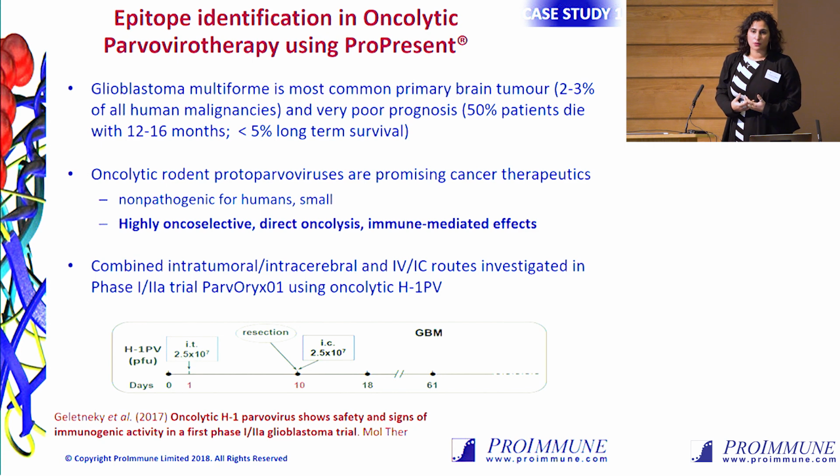So they came to us with this therapy that they had developed. They had treated glioblastoma patients with an oncolytic parvovirus, and they had different regimes with IT, so intratumoral and intracranial injections of the virus, and managed to harvest the PBMCs of their patients. Now they needed to identify the response to their treatment and wanted to look at how the patient had responded to the virus, but also how the patient has responded to the tumor in the context of the therapy.